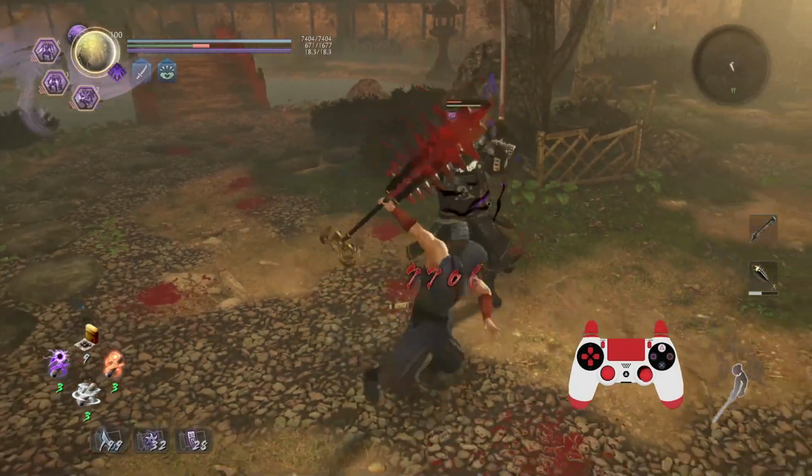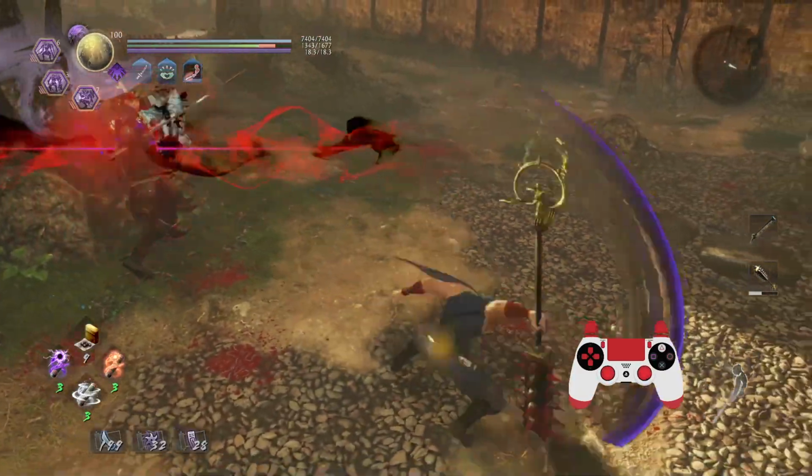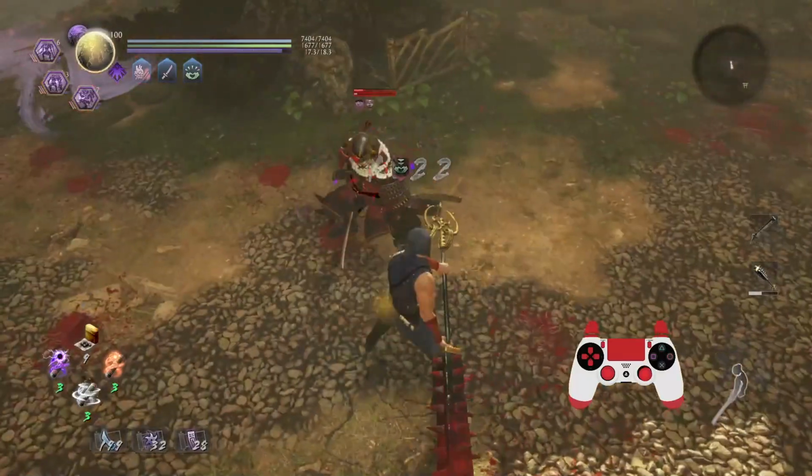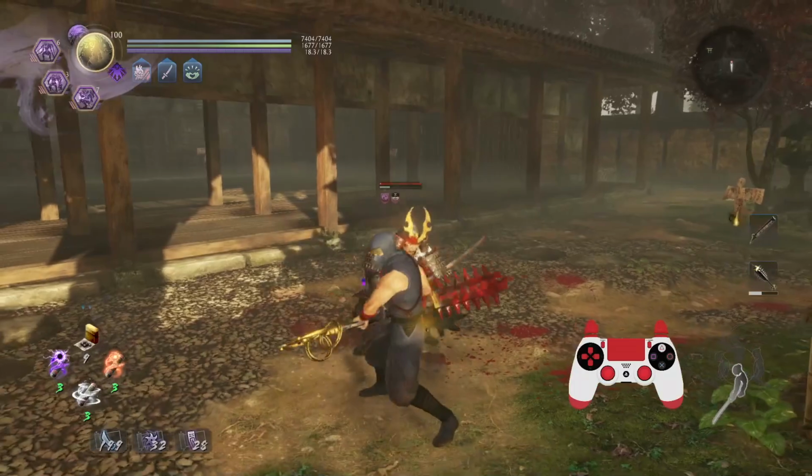Oh yeah, you also get hyper armor. So I can hit targets even when I'm not looking at them. Let's see if I hit them from here. Okay, maybe not there. But it's pretty cool.